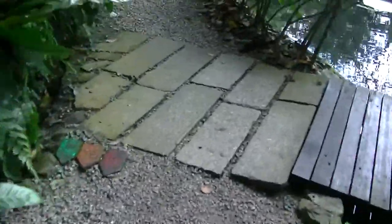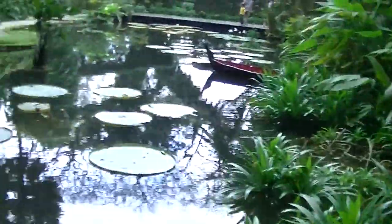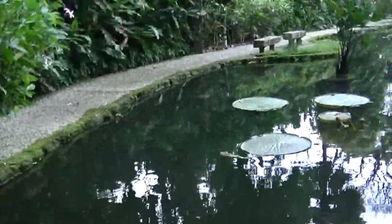Banana. I've seen many banana trees before. So I talked to some of the Penang Swimming Club members. They say that the beach I'm staying on, not many people know about it. So they want to keep it a secret. It's for the residents around there and also for Penang Swimming Club members. So wow, nice. Huh? This is a big pond.